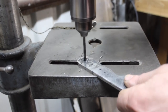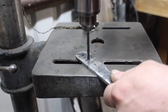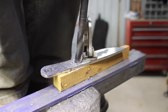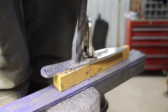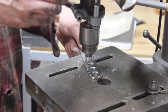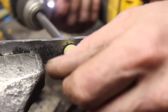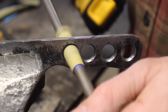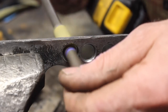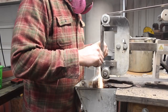So you can see our spheroidizing was quite successful. No trouble at all drilling through here. It's pretty easy to do on the simple 10xx steels or stuff that doesn't have any serious alloying components or hardening alloy components like chromium. So I'm trying to make kind of a skeletonized handle here. And I've got this 33/64 drill bit, which my drill press is way too fast to run. So you saw me standing on the table there literally to get enough pressure on my hand drill to drill through the steel. And it's soft enough and everything like that. It would be nice to have a milling machine or a metal drill press that's slow enough, a double reduction or something like that. But we got it done, and you can see I messed up the hole spacing too. I don't want to talk about that though.